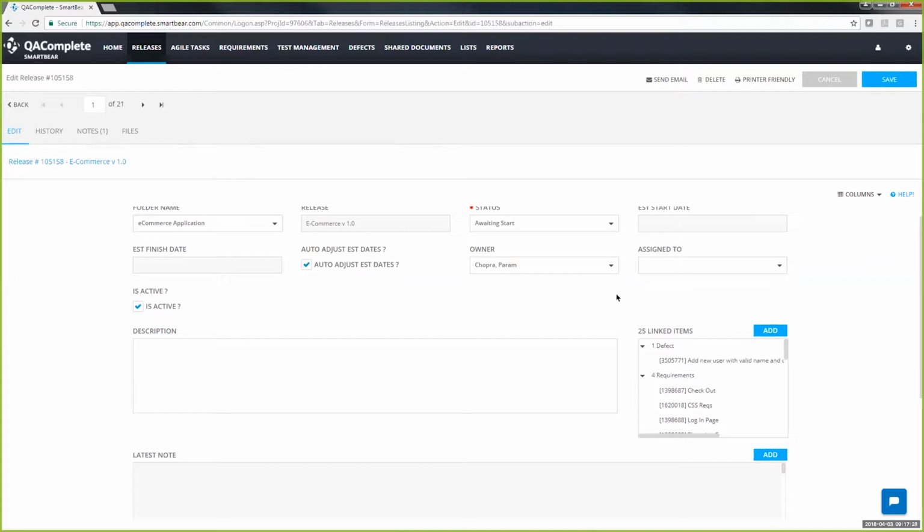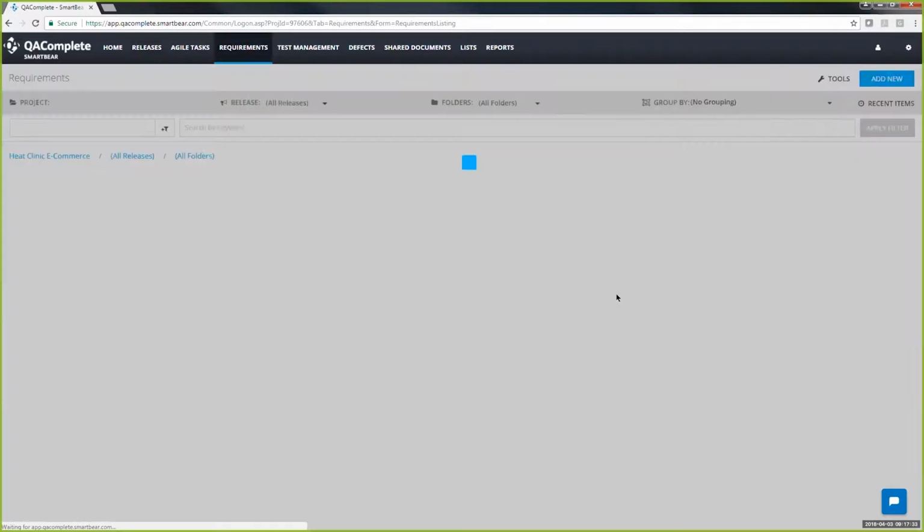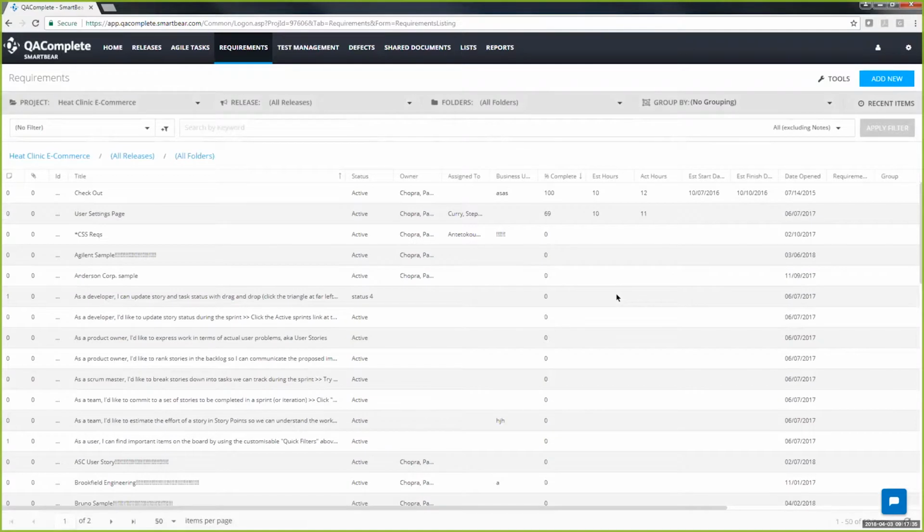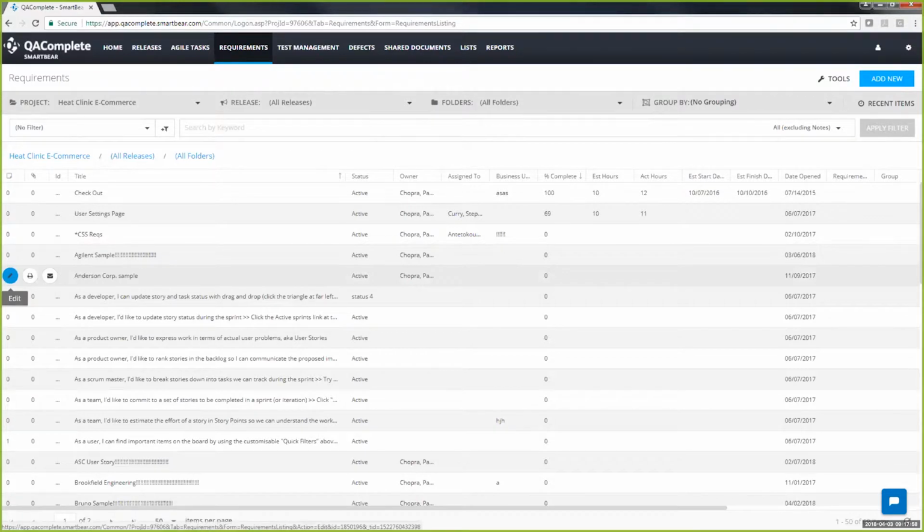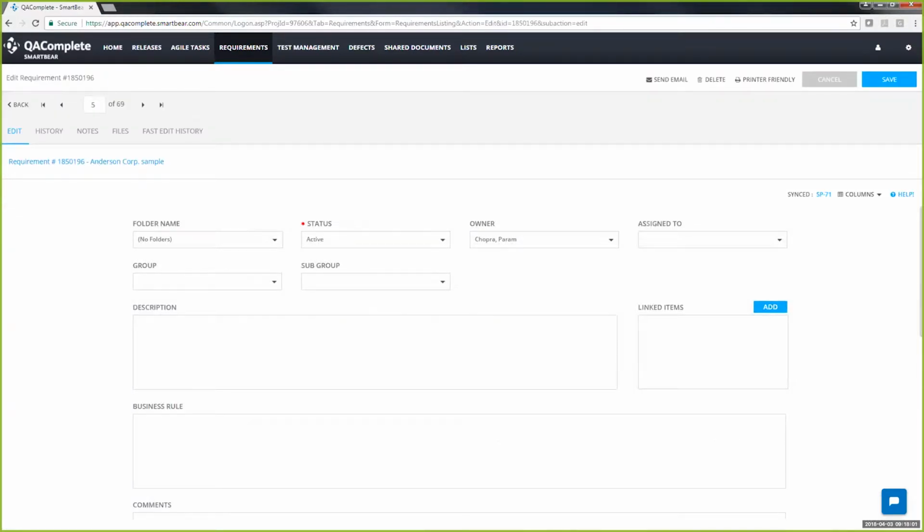And I can create those requirements, again, in a requirements module. And the nice thing about QAComplete's UI is that it definitely flows throughout most of the tool, the exception being our test library, which we'll be soon updating to fit the UI you see now. No worries there. But everything I've talked about in the releases section is also going to apply here. Requirements, right? I can organize my requirements with the above panes. My requirements are below. I can fully customize my requirement record, so on and so forth, in terms of what fields are here, what fields are required, what fields are optional.